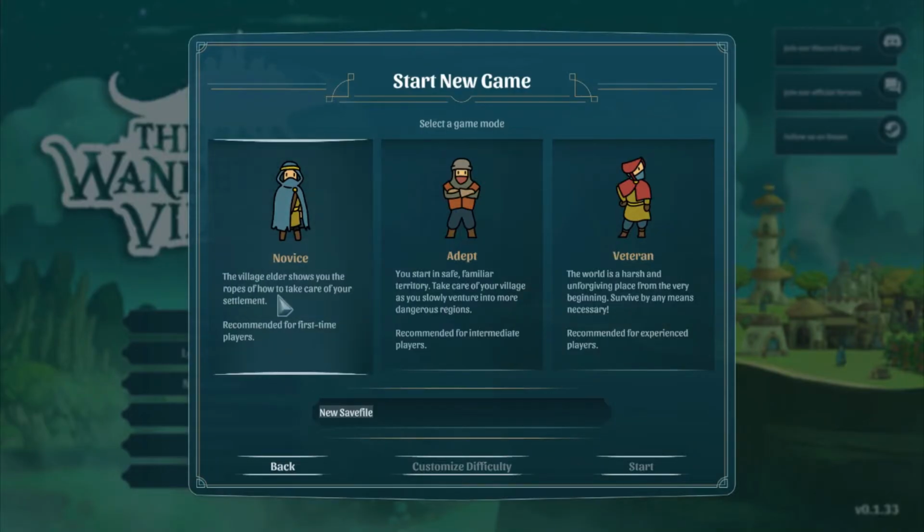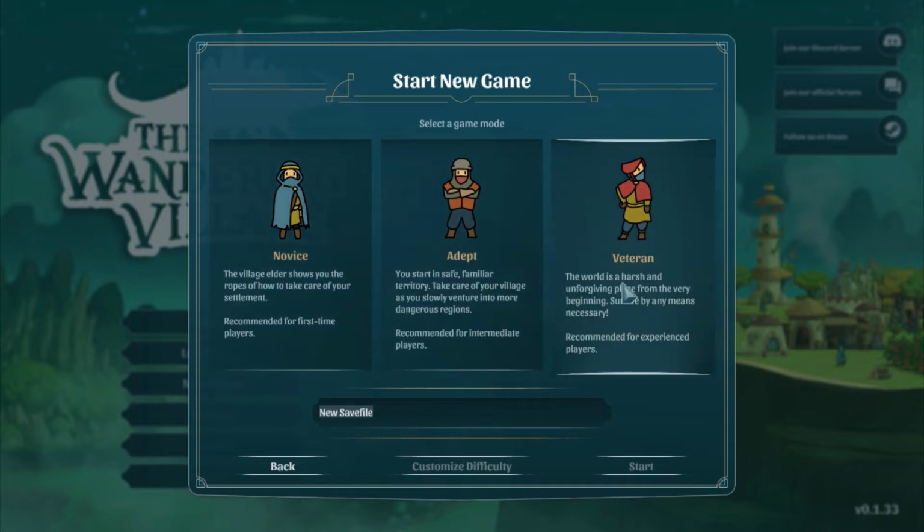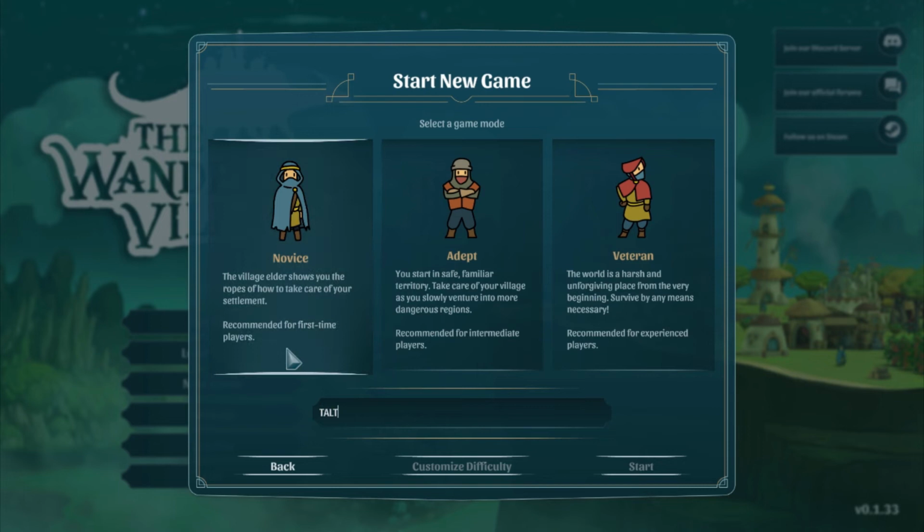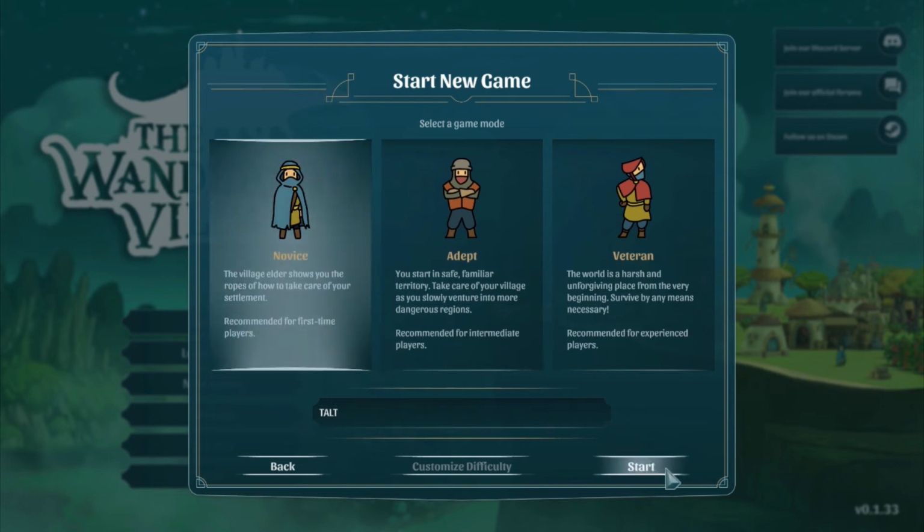We're going to do a novice again. It's going to have the elder showing us the ropes and things like this if you're an adept or a veteran to this kind of game, which I am not. Recommended for first-time players. Jump in it, hit start.